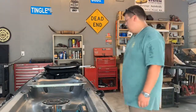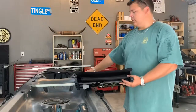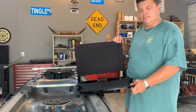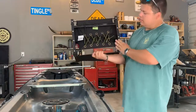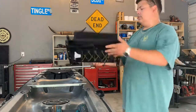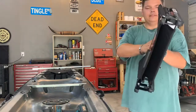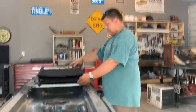But this is the seat. Oh, calm down. This is the seat I got from Dunham's. It's a bleacher seat. It's got the little rubber things on the bottom of it and everything. It's going to be a whole lot softer than sitting on that hard plastic, and it folds right back up. So I think it's going to be awesome.